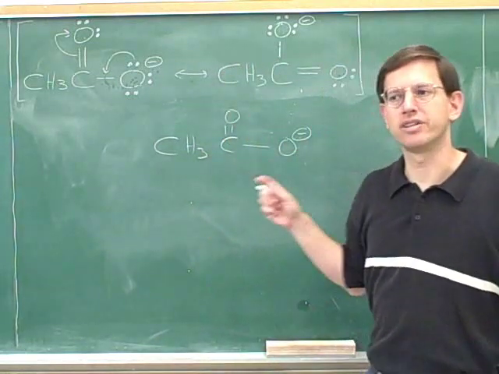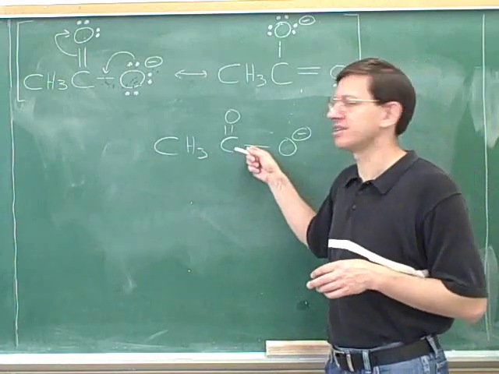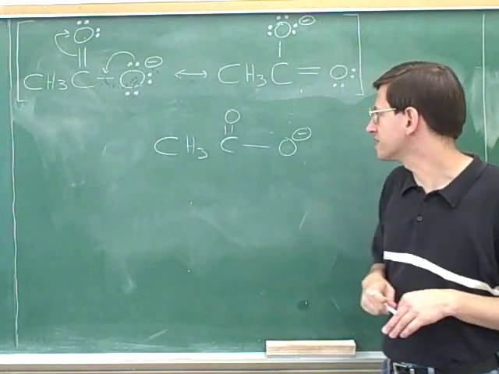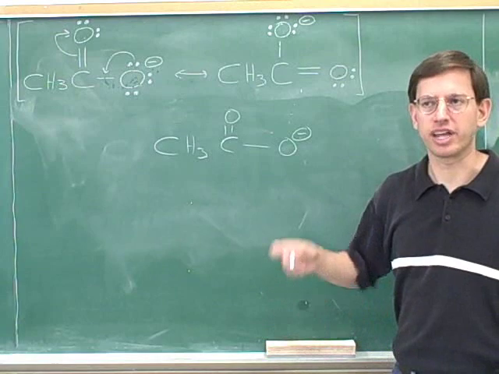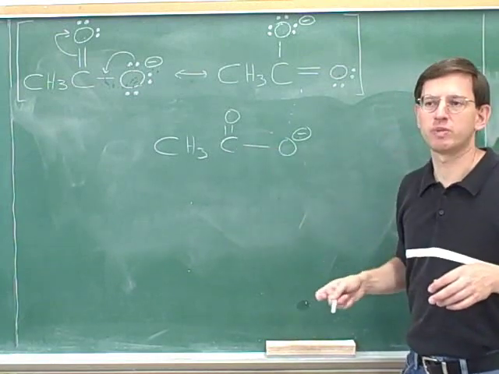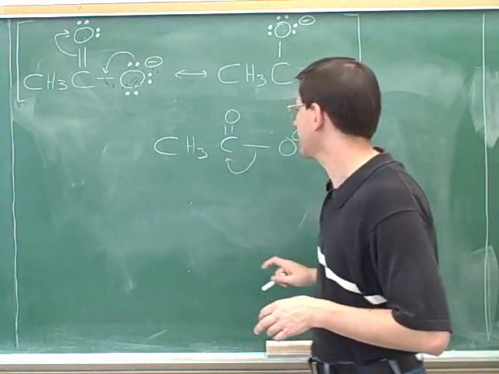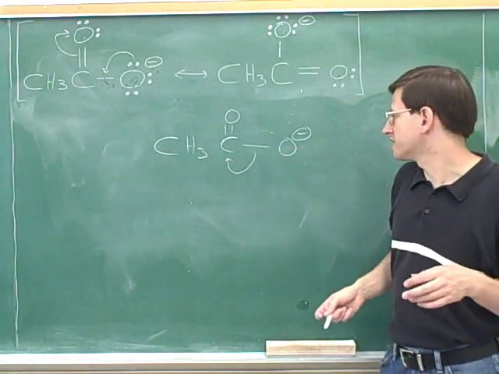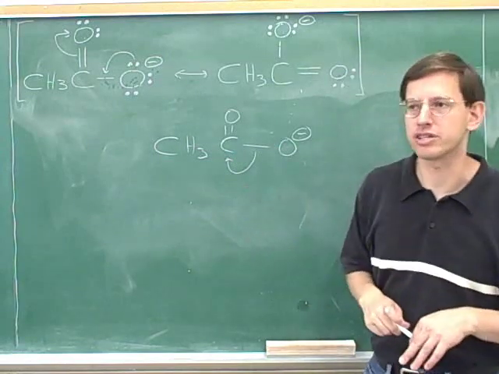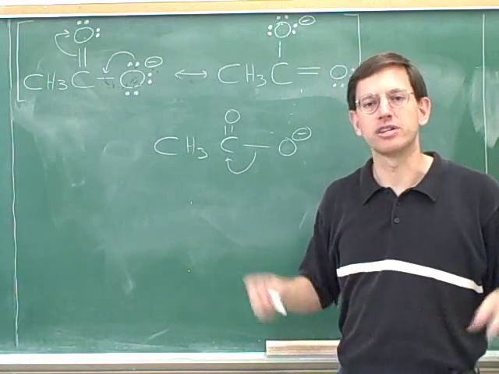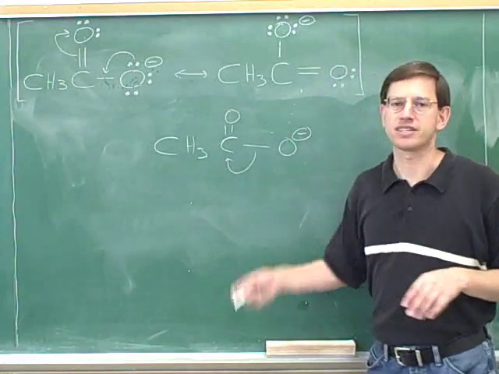The other main thing that you're not allowed to do — the other main thing that's illegal — is breaking a sigma bond. Single bonds are sigma bonds, and a double bond has a sigma bond and a pi bond. That's a concept from general chemistry and early organic chemistry. The rule is that you're not allowed to break a sigma bond when you're drawing resonance structures. So if I start drawing an arrow like this, I already know that I've gone astray — this can't possibly work because I'm taking the electrons out of the sigma bond. That's also illegal. So the two big illegal things are: you're not allowed to have more than an octet of electrons, and you're not allowed to break a sigma bond.